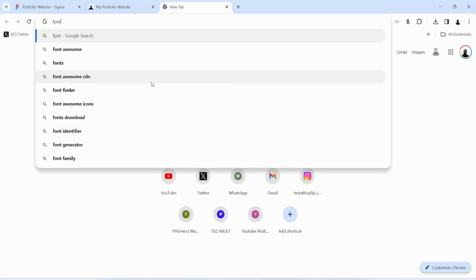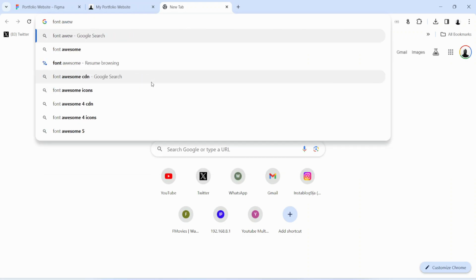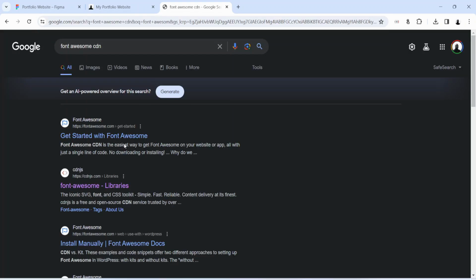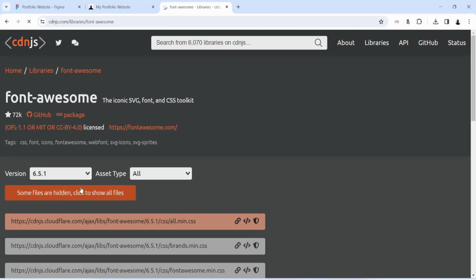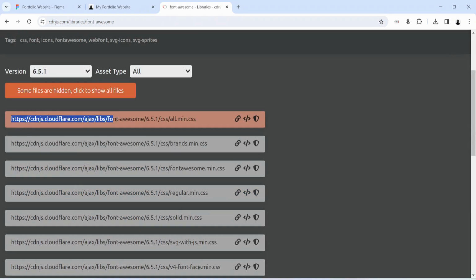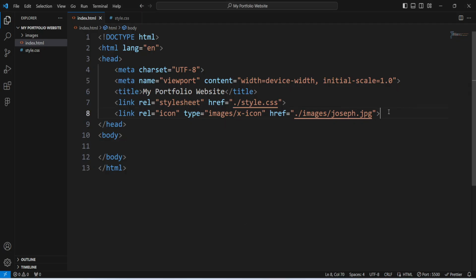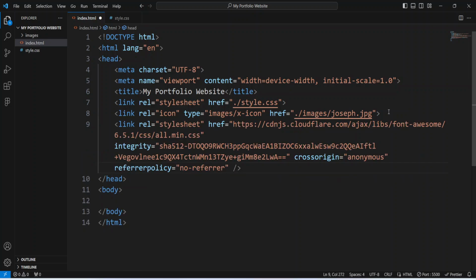So I would go to the search bar and type in Font Awesome CDN, then come here to this website. When I come here, I would scroll down and I would copy this link. I would copy that link by clicking on this icon here. When I click on that icon to copy that link, I would go in the head of the website and I would paste that link that I have copied from Font Awesome.